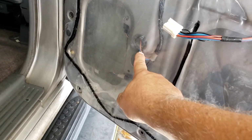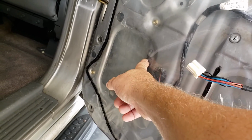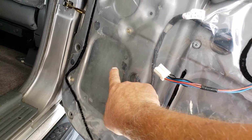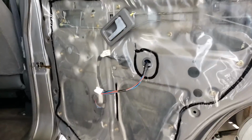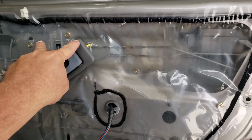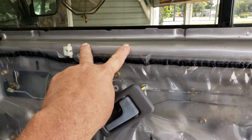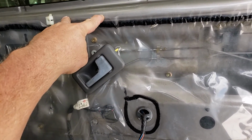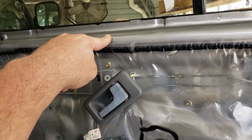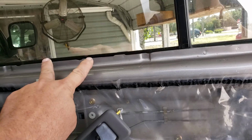Here's your motor wiring right here. Okay, there's your connector right there. So what I'll do is I'll disconnect it here, and I'll just leave it dangling in there. One thing you have to do here, and I have a broken window regulator, is this up here on the glass, probably right about where my fingers are, is what's mounting the regulator to the window glass. So in order to get access to it, you need to lower the window.